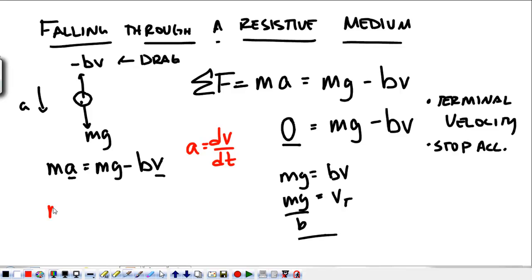So instead of looking at it like this, I want to look at acceleration as the derivative of velocity with respect to time. What I have now, then, is m times dv over dt equals mg minus bv. This is our first differential equation. It's differential because I have a derivative and the thing that I'm taking the derivative of together in my equation. So we're going to bring this over to the next page and talk about how to solve that differential equation for velocity.